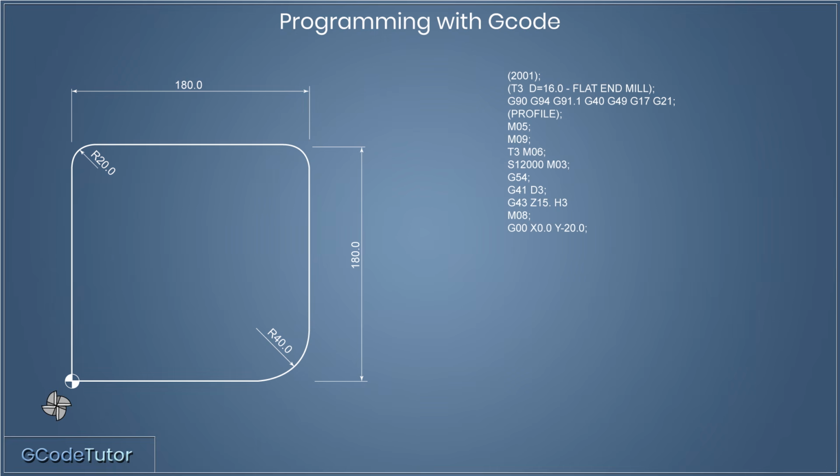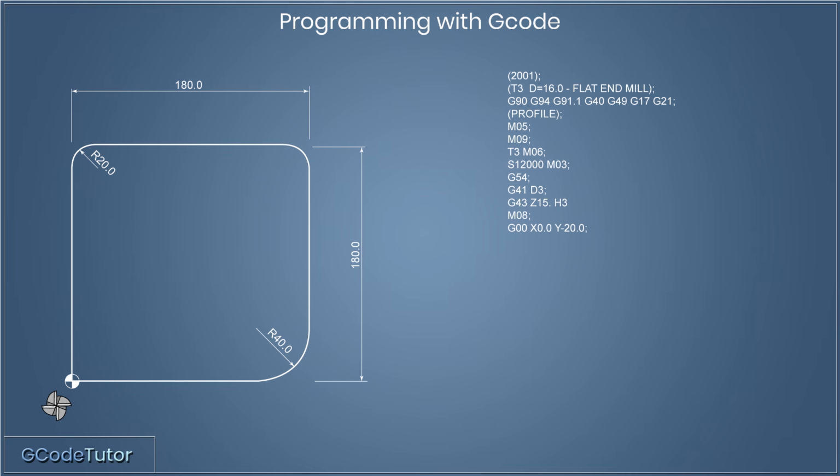Now we get to our first line where we start moving the cutter around, the G00 command. Now G00 is the rapid travel command, so this moves the machine at its fastest permissible feed rate. So we don't need to issue a feed rate with G00 commands. The machine assumes that we're not cutting and the cutter is above the component. So it moves it as fast as it possibly can without damaging the machine.